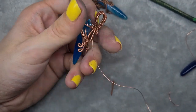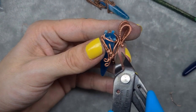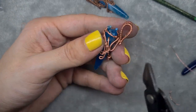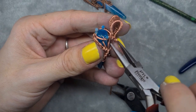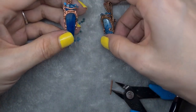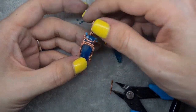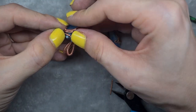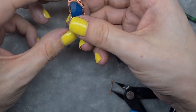Take my flush cutters, and cut that in there because we don't want any sharp wires on the outside, and smush it all in. And there we have it. There is our pendant. Obviously this one is much older. I work in bare copper. This one won't stay shiny for long unless I go polish him, which I probably will do. But there is our pendant.